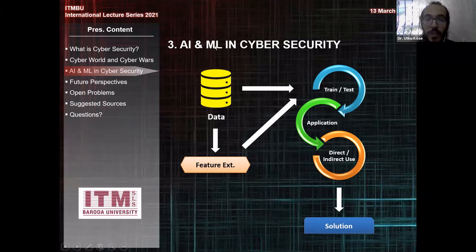And of course, when we talk about machine learning, we have the data. We can be having some feature extraction, which means, for example, when you are learning something about a target course, you just have some brief information from your friends. You have some notes, not reading all the book, but having some brief notes from your friends. You will be able to learn better in a shorter time about the target course or topic. So that means you can be using the data to train or the direct use of your AI or machine learning based system.